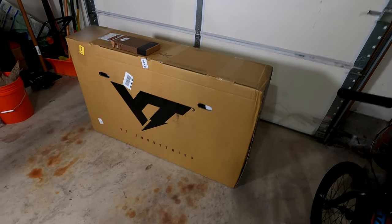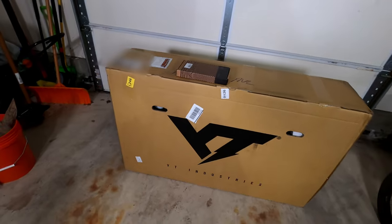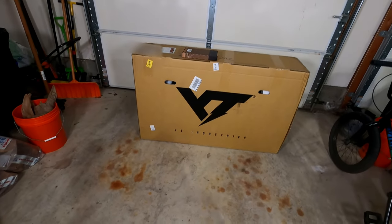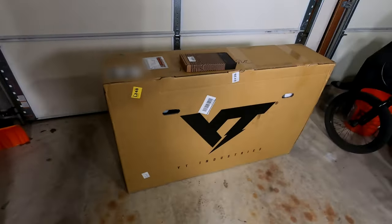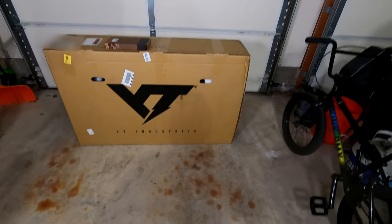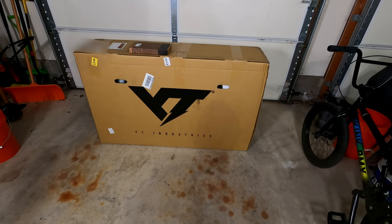I've only been able to ride it for 1 or 2 days so far, and it's been amazing. And now I've dropped it off at a friend's place that is going to be doing something for me with the bike real quickly before I get it back. So you will see what I had done when I get it back. I'll do another video. But for right now, we're going to open the box and get things going.